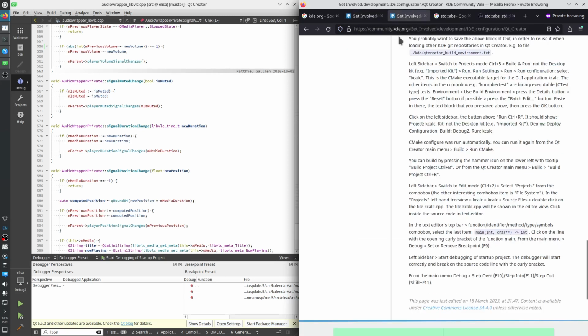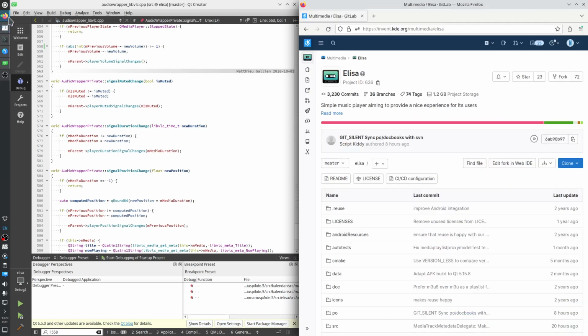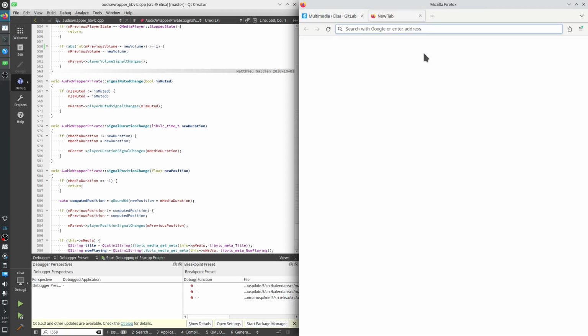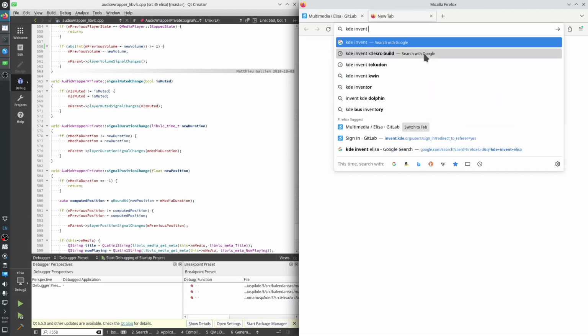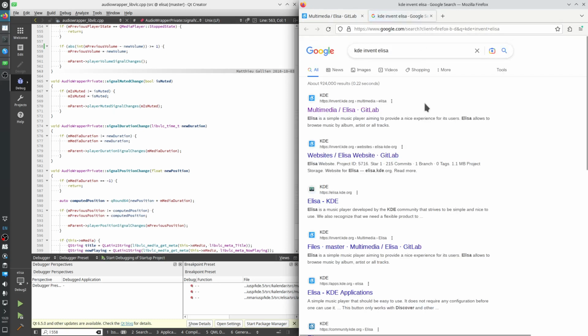Okay, and the address is invent.kde.org. In order to get to the Elisa Git repository, I went KDE, invent, and then Elisa. This thing. Open a new tab.